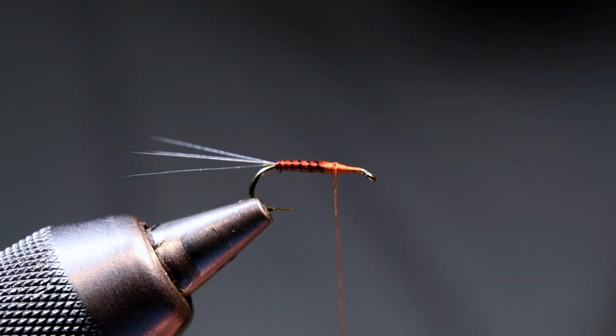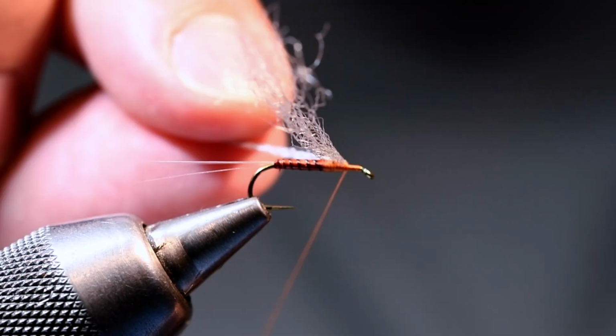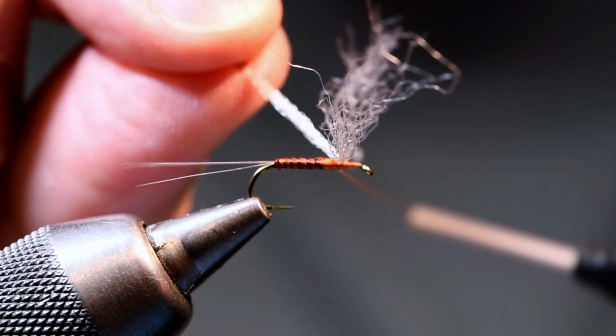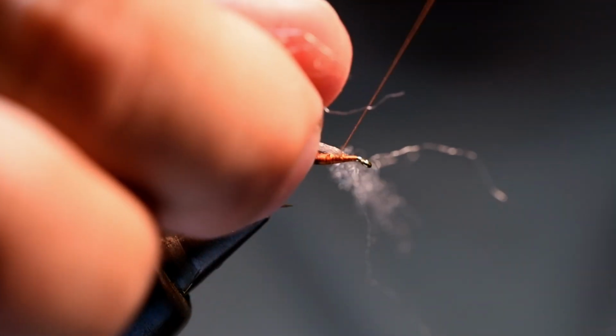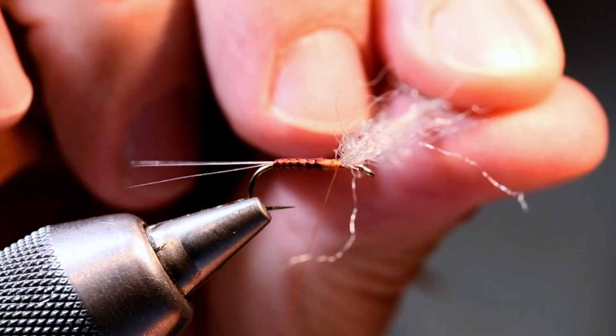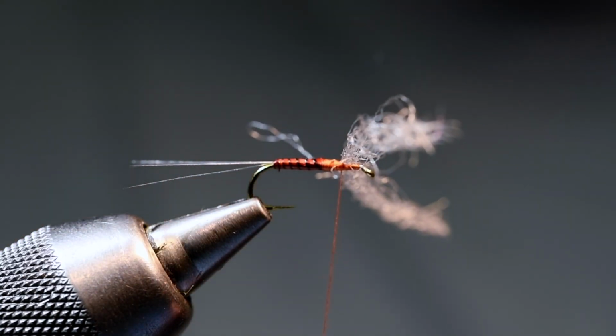So I'm going to take my first strand, I'm going to bump this thread just in front of that body tie off. And I'm going to take the silver strand and I'm going to tie it in with X wraps. And I want to make sure that these wraps are good and tight. Couple each way, couple the other way to anchor those down. Good and tight like so. And I kind of like to twist those ends together.